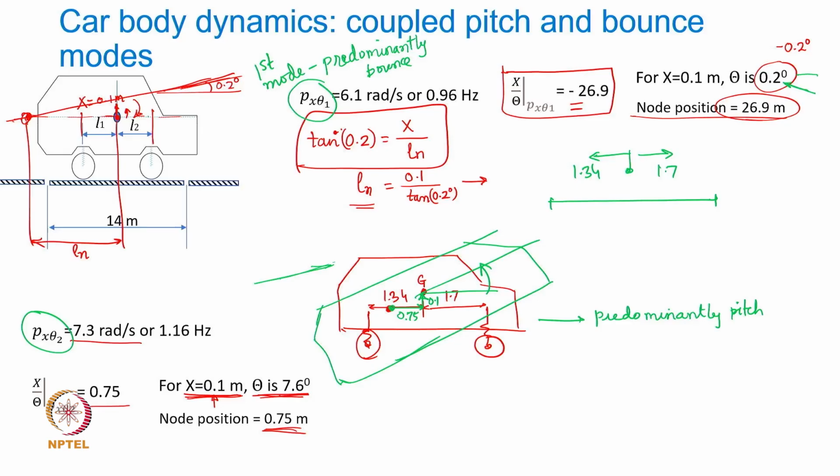So is this clear to you? How the discomforting speeds were obtained? They were actually directly coming from the two natural frequencies, so that when the periodic excitations are given to the wheelbase, depending upon what is the time period of repetition, one of these two modes will excite. And please make a note that even if the excitation is coming from the ground, because pitch is coupled to bounce and bounce is coupled to pitch, both these two motions will take place.